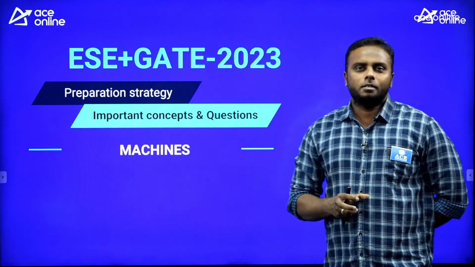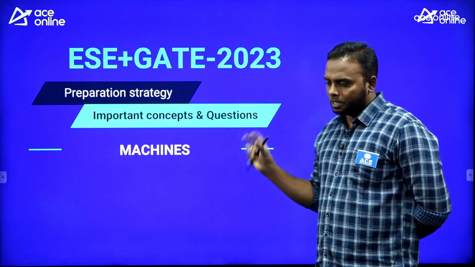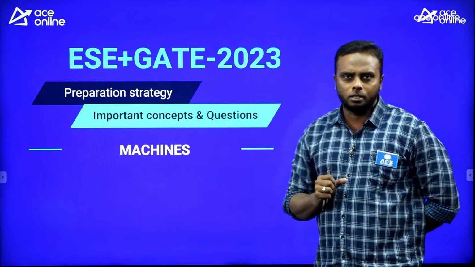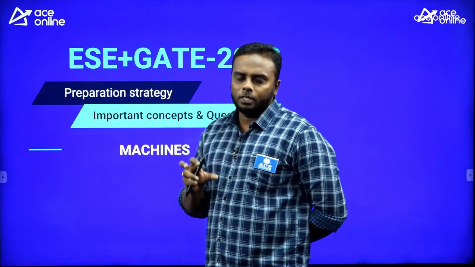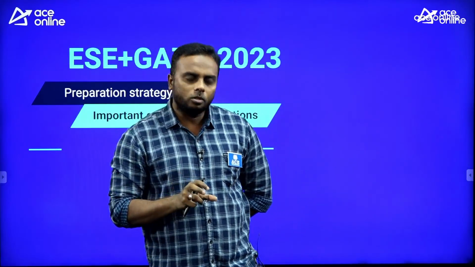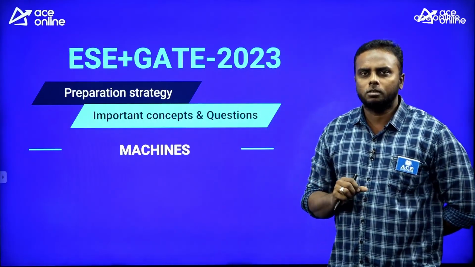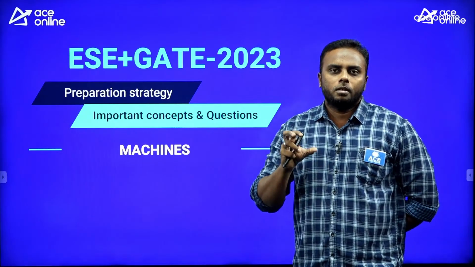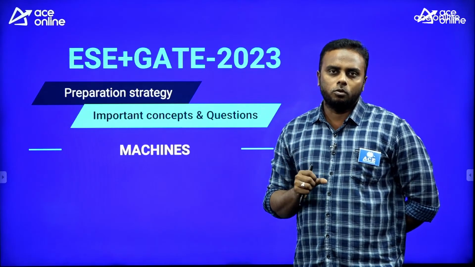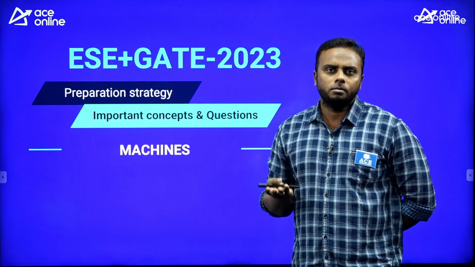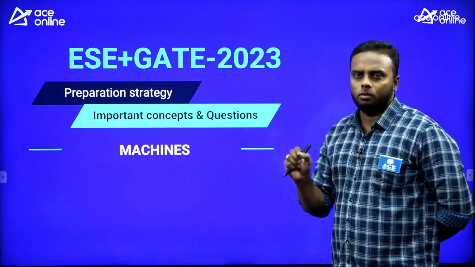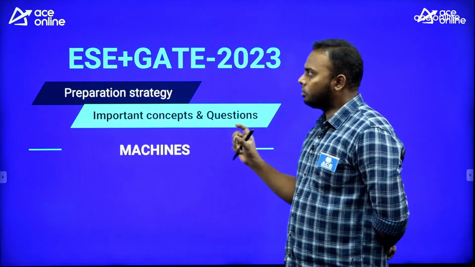So today we'll see regarding the machines subject, important concepts and some questions. Here we will see the entire machines, all the parts of DC, all the parts of machines. They are transformer, induction, DC and synchronous. I will tell you which topics you need to concentrate on more for GATE and ESE. And some important models, very few questions you will see because we need to cover all the topics.